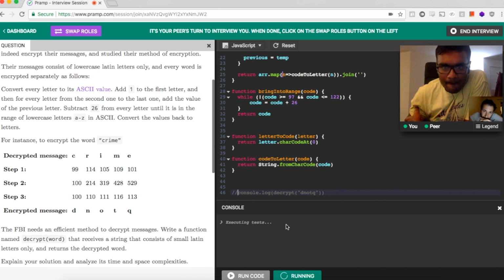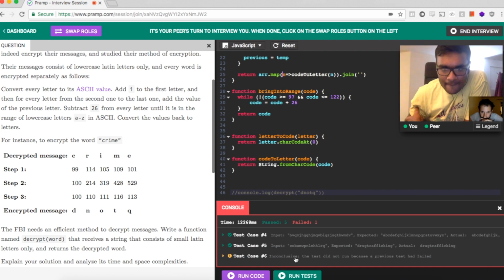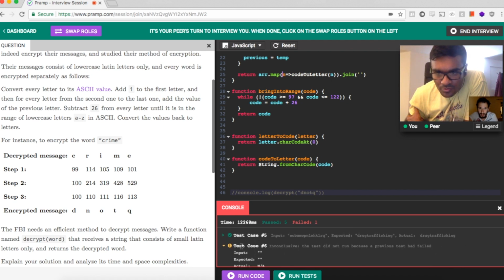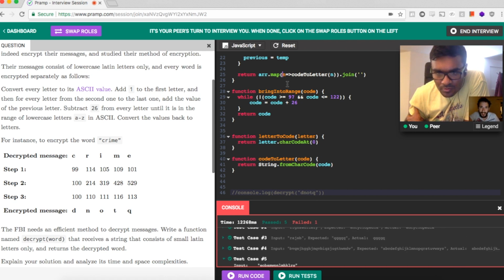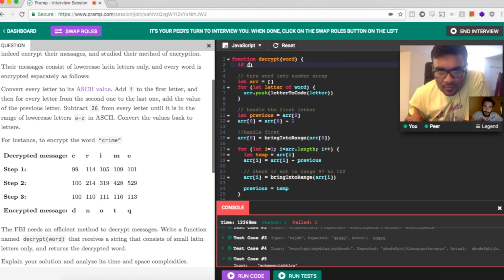I don't really think so, but the test did not run because the previous test had failed. Drug trafficking. Okay, what's the difference between the two? Oh, it's an empty string. Maybe we should handle the empty string separately.